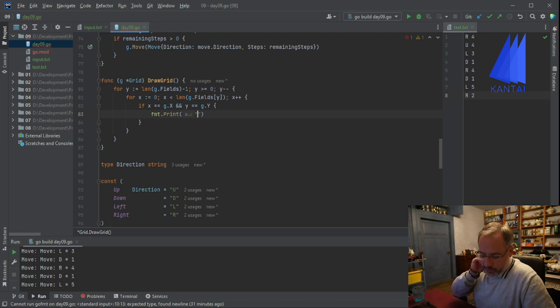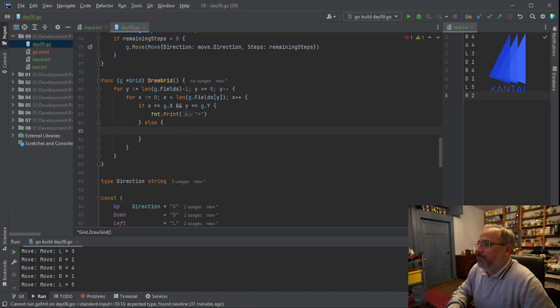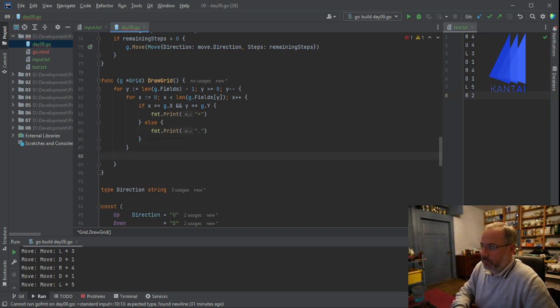We just print there, what do we use? A star. We are the star. Else, in another case, for an empty field, we just print a dot. And then when the row is finally printed, we can just call print line. And this is what we do for all those fields.